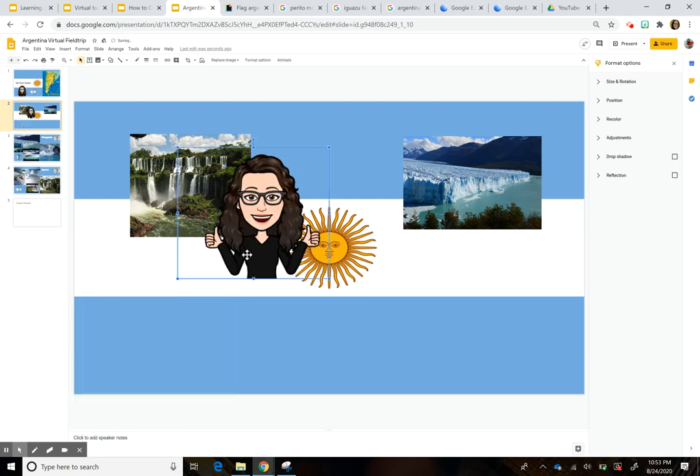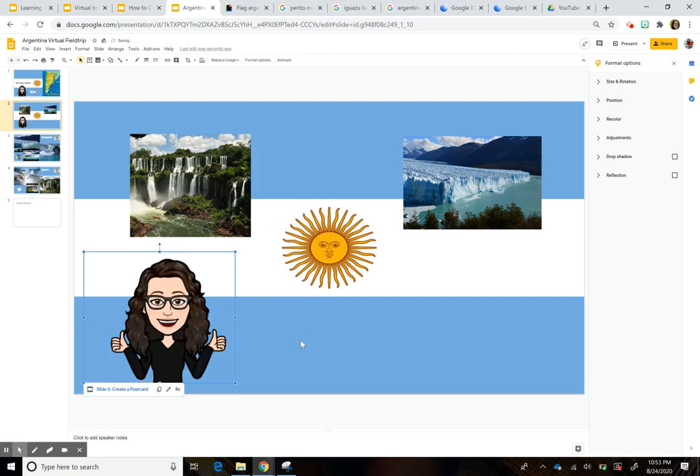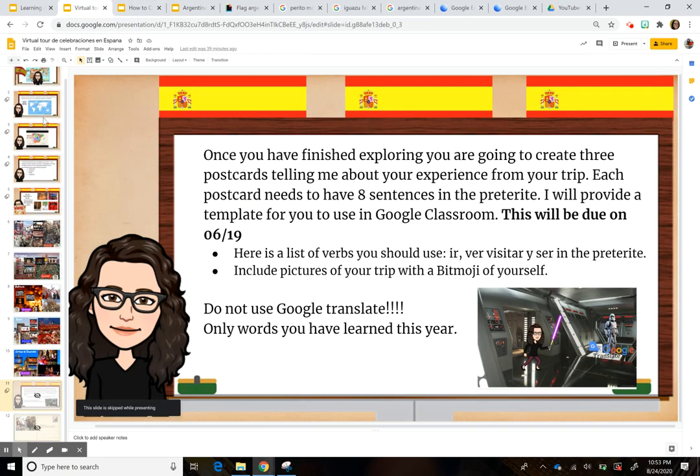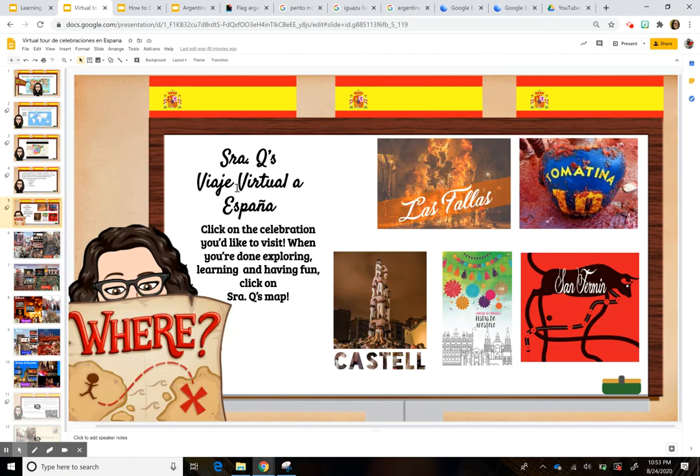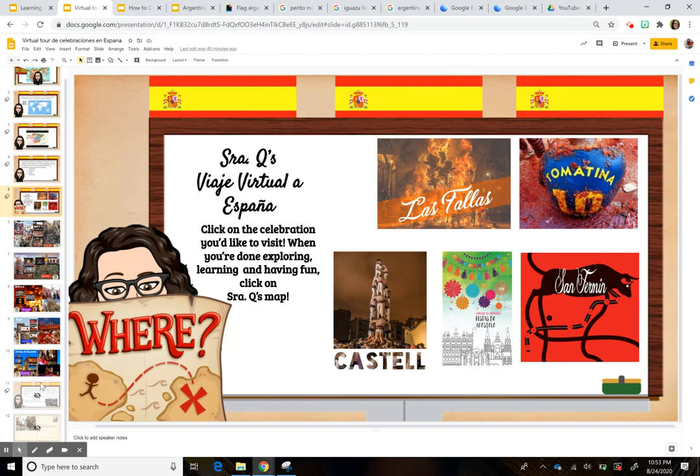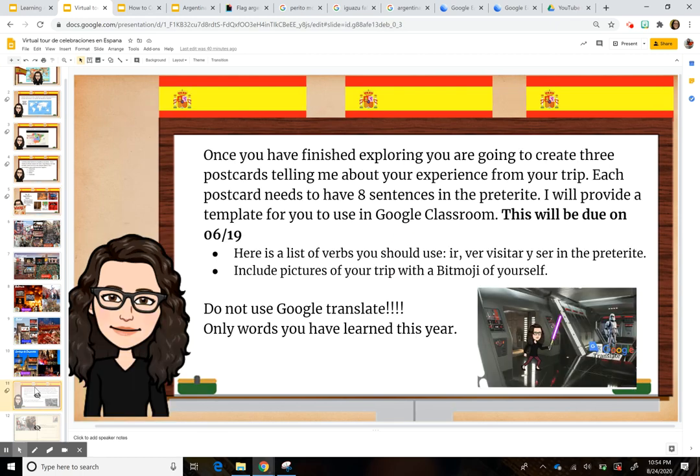Okay, let's try it again. And I would link it to the slide. So again, at the end, you can write directions like I did on mine here: click on the celebration you'd like to visit, and when you are done exploring, learning, and having fun, click on Senor Execute's map. So then when they click on my map, it would take them here to the directions.